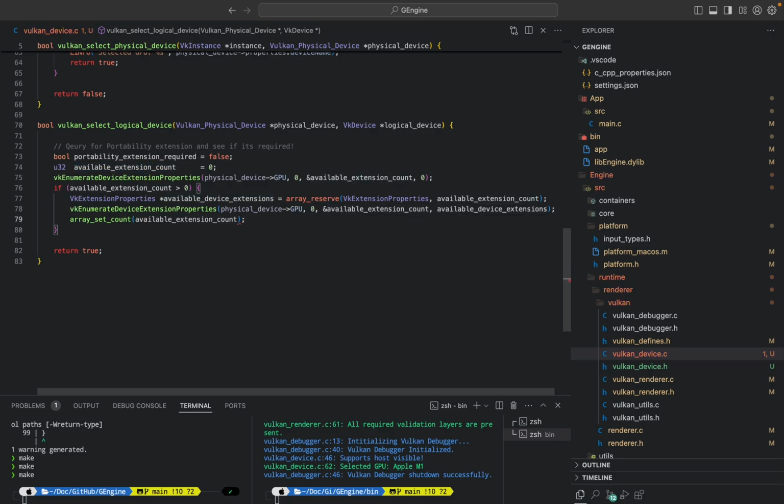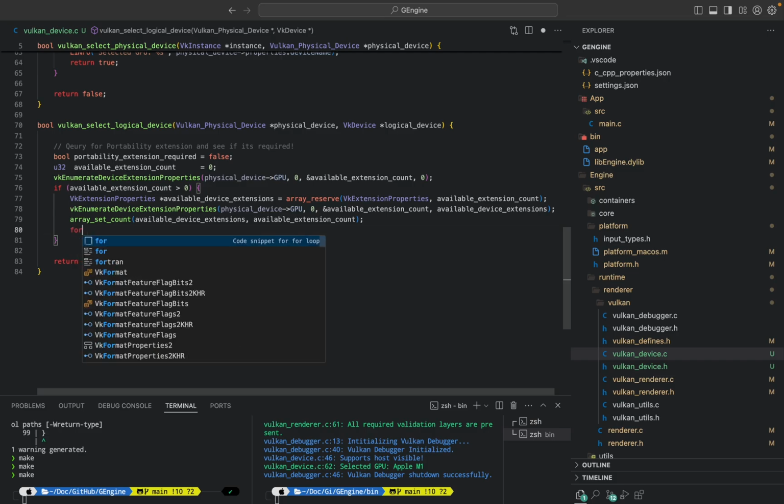We're just doing this so that we don't have some nasty stuff going on later on. And the list that we want to update the count for is the device extensions list. Yeah, and that's it. You could argue that I don't really have to call this because it is the exact size, but I actually do for safety. I don't want surprises.